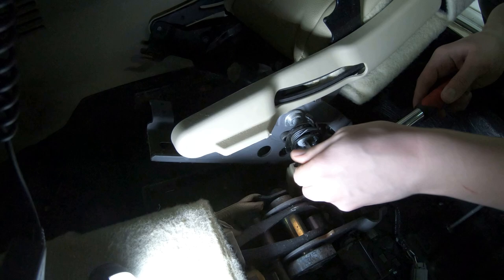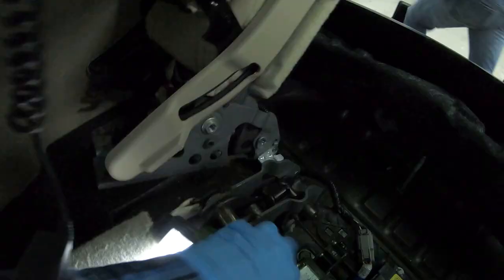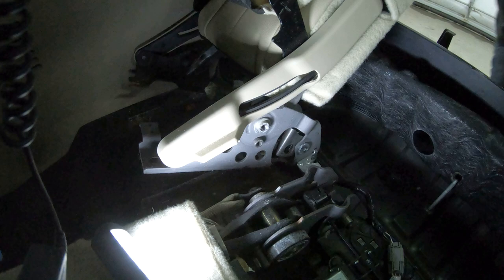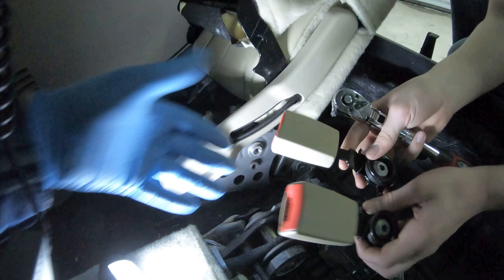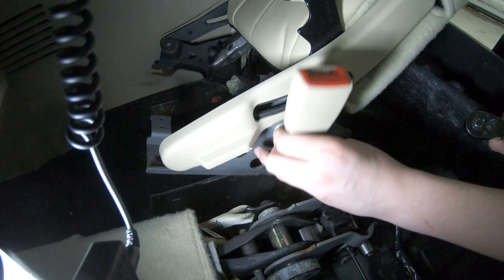So that is the broken seat belt. As you can see, it's all bent here and crushed at the top, as we said earlier. And that's the difference in between them. And when you install this, you need to get this hook right here in this hole right here. Into that. Okay. So I would say it would go like that.